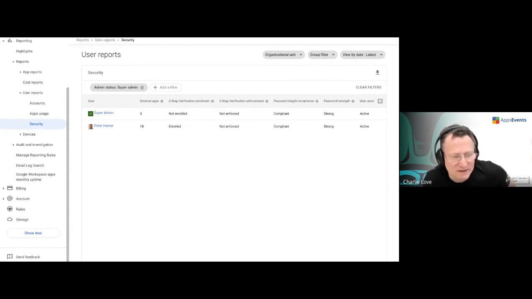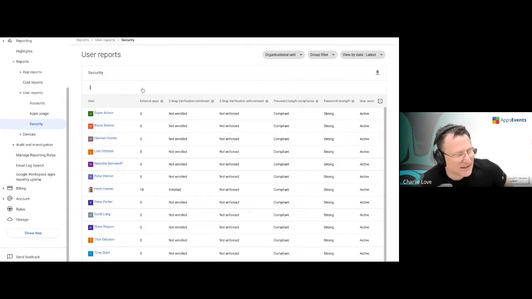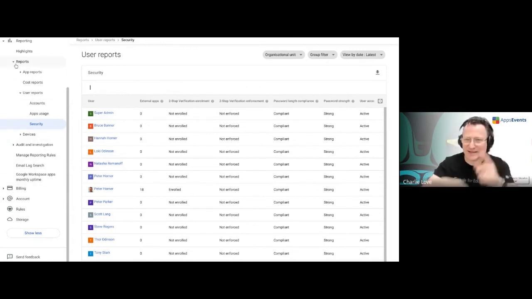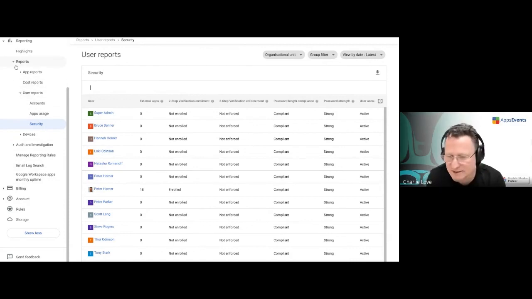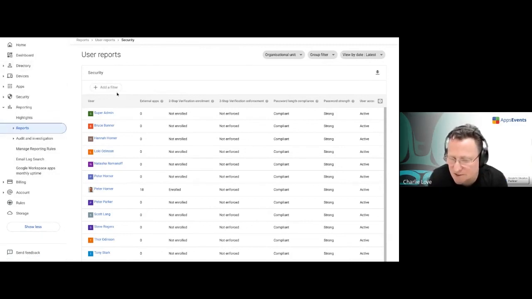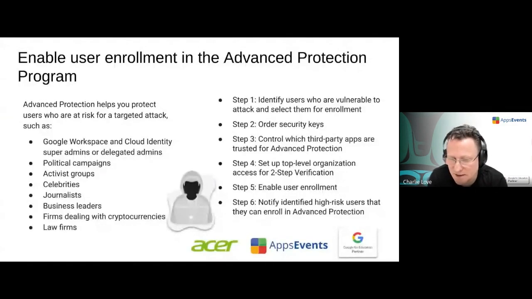And you can also identify, if you need to identify OUs and groups where two-step verification is not enforced, you can go into security, security center, and security health, and it will tell you there as well. I wouldn't do that in your domain, Peter, because it'll just take us ages to refresh. But yeah, I don't have Education Plus in this domain either, so I can't see it, unfortunately. But what I would say, folks, is I've just finished an admin support video on just this piece, which will go live shortly. So you'll be able to see a demo of that in the video.